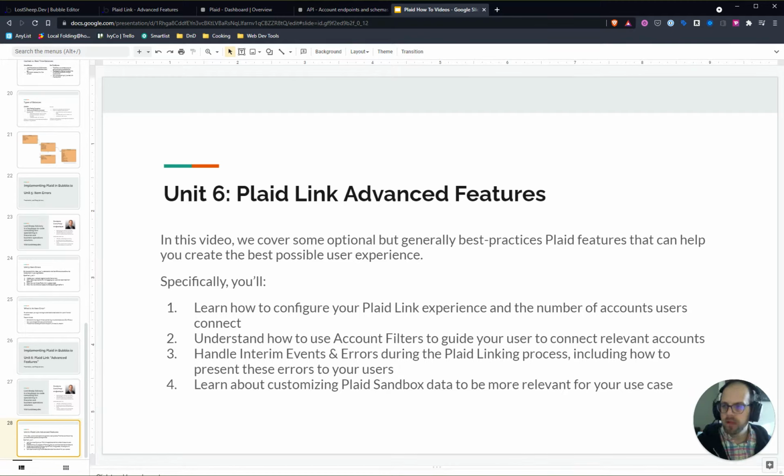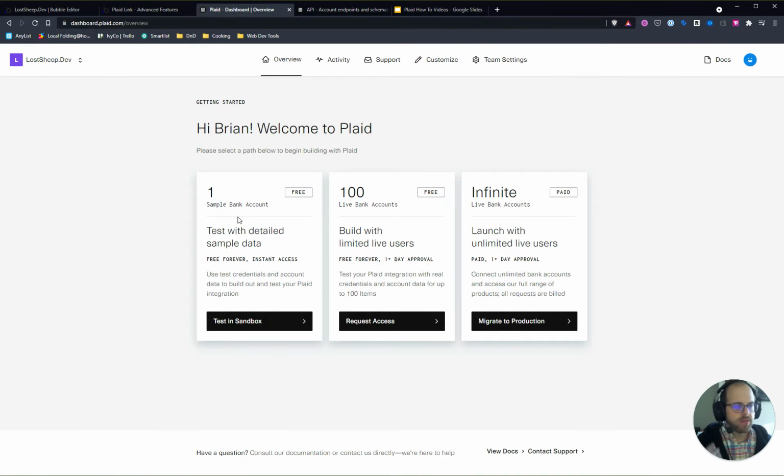So let's start out with the different Plaid Link experiences. When you've used and poked around lostsheep.dev, you've probably seen when you go in and connect an account, it lists a bunch of the Sandbox accounts. I think there's 9 of them after you've typed in your username and password, and there's multi-check boxes to pick which ones you want to connect to your app. That's actually something you as a developer have the ability to configure depending on your use case. So let's go take a look at how to do that.